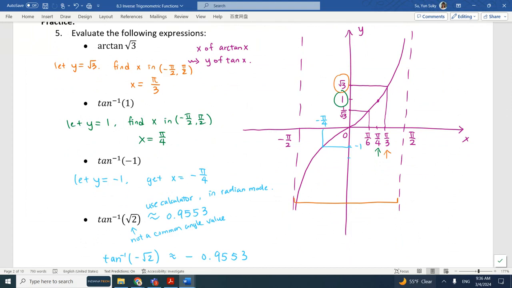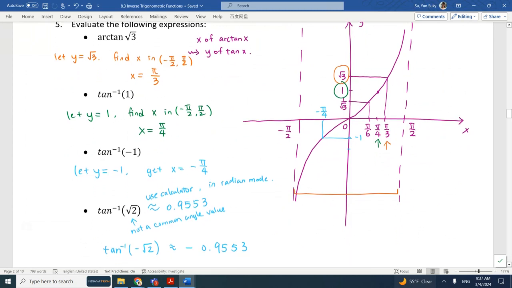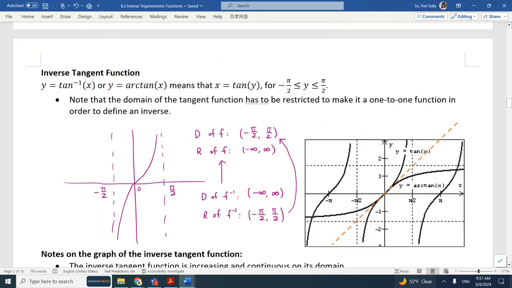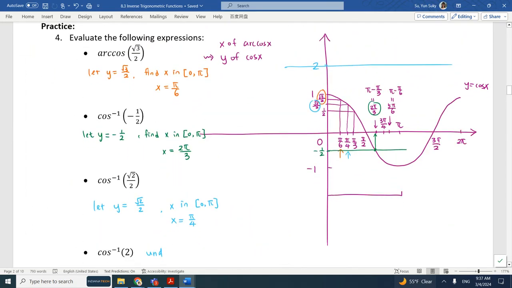But if you see cosine or secant, they eat the minus sign. But if it's inverse cosine, you gotta be careful, okay? Because for example here, the range of inverse cosine is not from negative pi over 2 to 0. It's actually from pi over 2 to pi. So you cannot just put the negative in front of the values for the inverse cosine. You actually need to look at the graph and figure out the angle values. Is that clear, everybody?